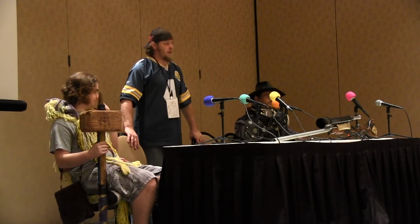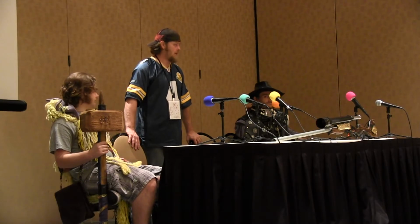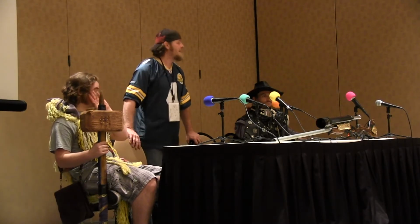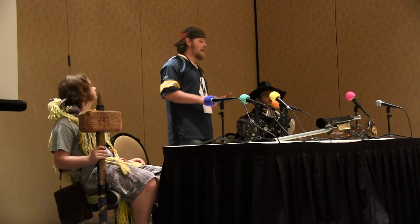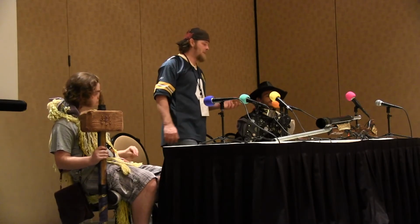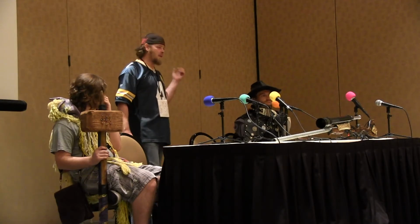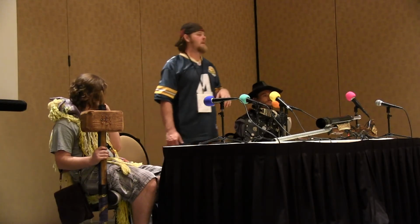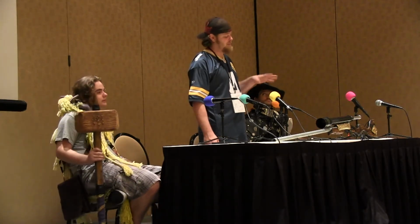For those of you who are not very savvy in the shop, keep in mind shop safety. I always go over shop safety in all of my panels. Yeah, we like to keep 10 fingers. Keep in mind what the tools you're using can do, will do, and how they will hurt you. I've seen people run routers and drills and Dremels and saws into their hand before. It makes a horrible mess. It hurts a lot, and 9 times out of 10, it delays the making of your product.